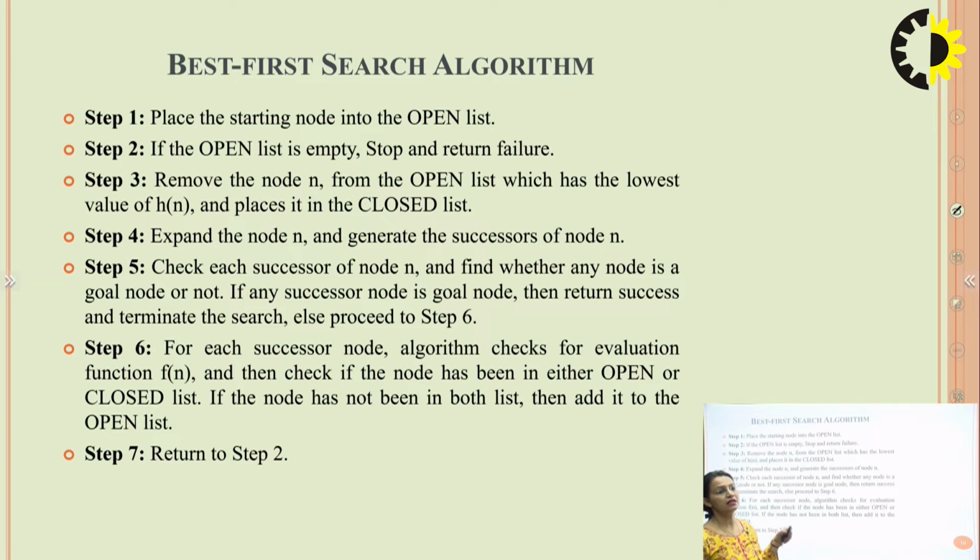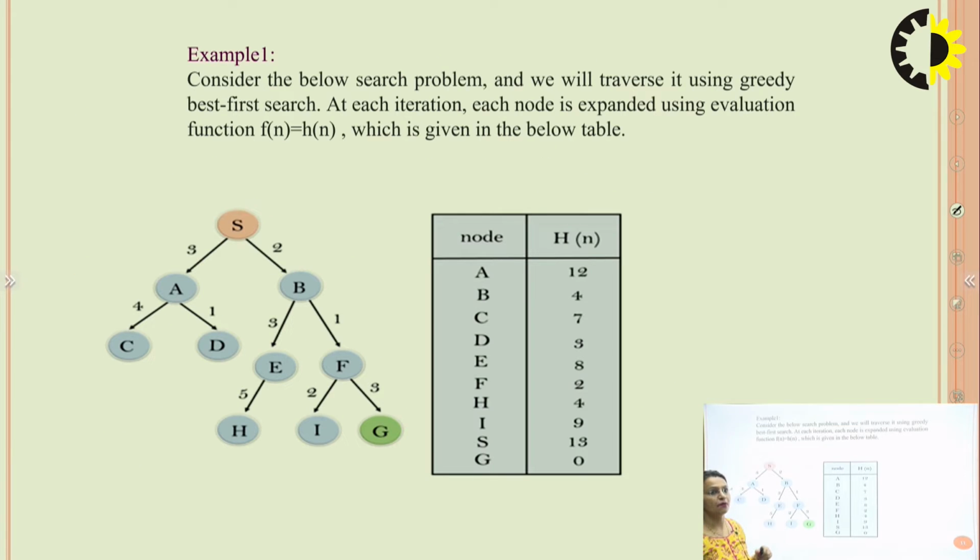So this will be easily understandable with the help of an example. So I'm going to take this example here. There is a tree having some nodes and some arcs, and these arcs indicate a number, and this number is basically the cost from S to A, like node to node. So these are basically indicating the cost. That means you can also say that this is basically your Gn here.